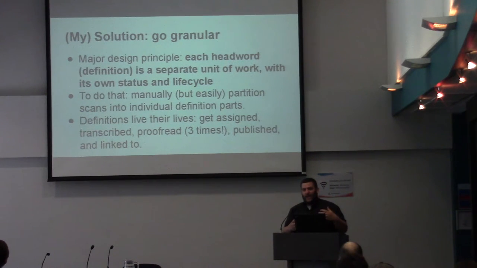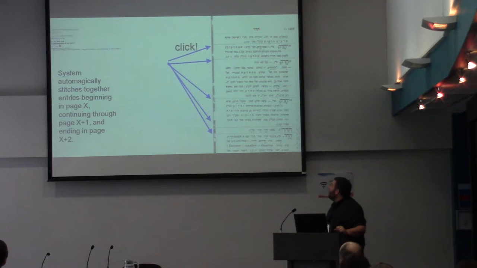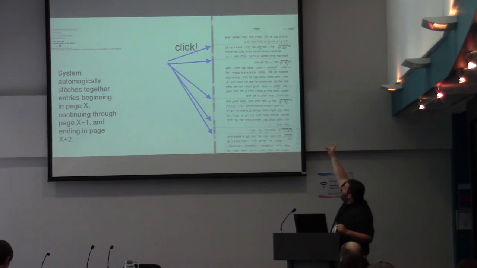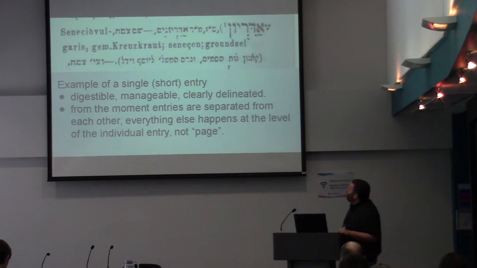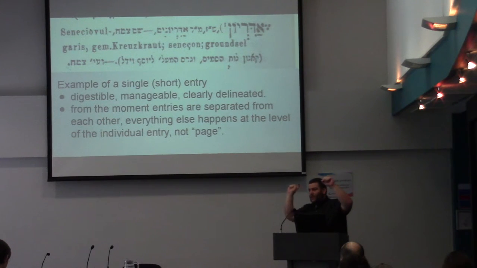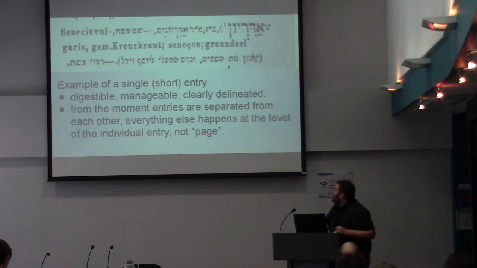Making a dictionary available online, I may be a little anal, but I would not settle for less than three. You just click between the definitions, and the system will automatically cut and prepare those little images. And this is what a single short entry looks like, for example. It takes the ginormous JPEG files, you just click a couple of times between the definitions, and the system does the rest, including taking that last bit of the definition from the previous page and connecting it to that piece. That's all very magically sorted out for you.